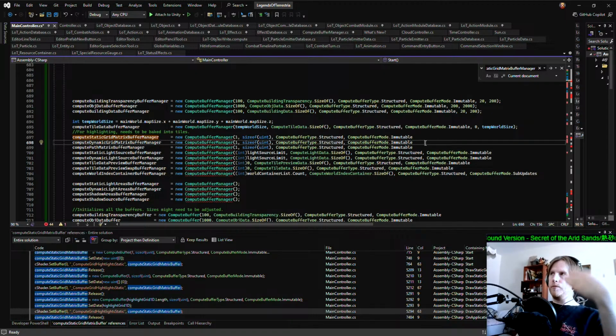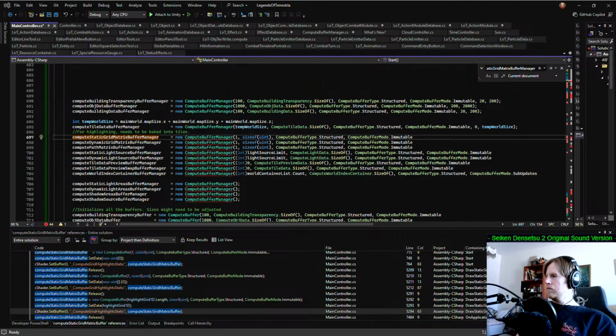Those tiles should be written and updated as they need to be updated, because it shouldn't be a lot, just a few things that need to be written. Bake highlights into tile.